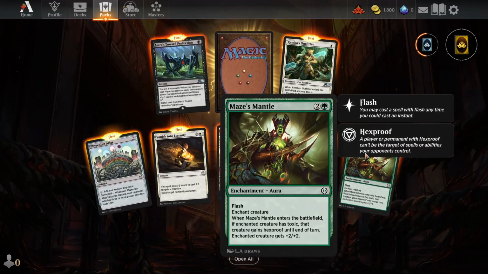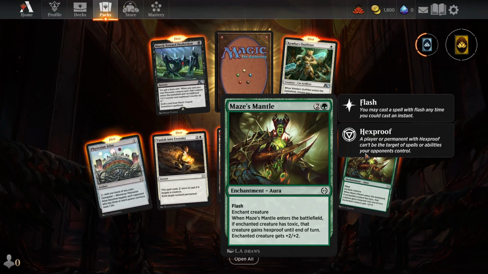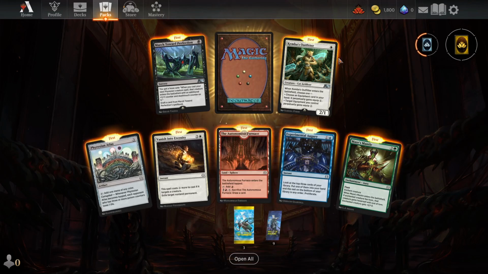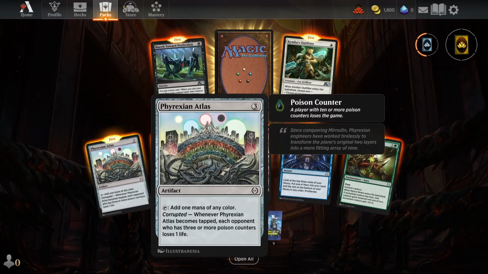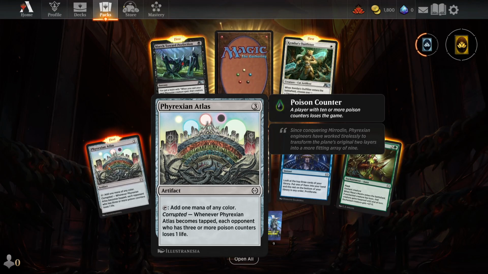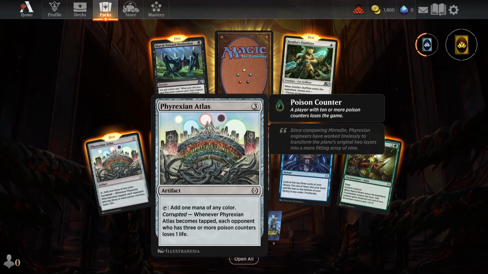Flash, gains hexproof and creature gets +2/+2. That Phyrexian thing over there, the fairy and the artifact. This one? Yeah. That one gets pretty good. Add 1 mana of any color. When Phyrexian Atlas becomes tapped, each opponent who has 3 or more poison counters loses 1 life. I like that.